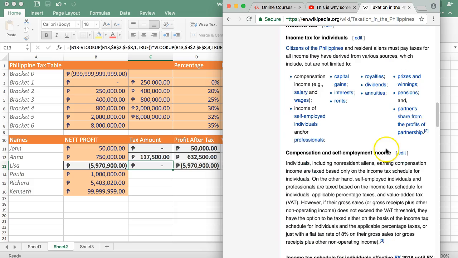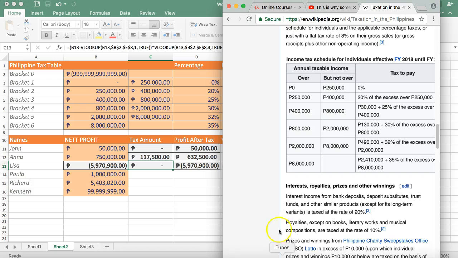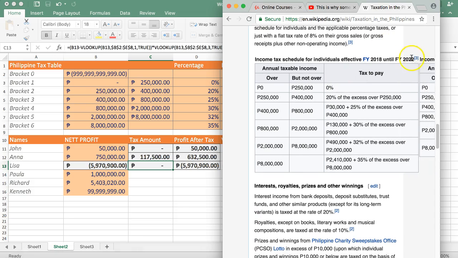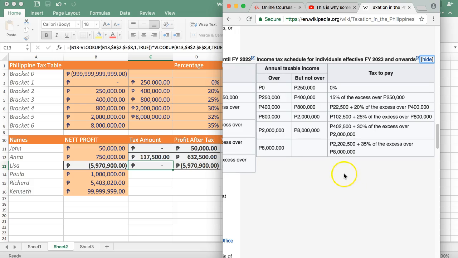Here we have the income tax, and currently there's a new income tax on the move. So let me show you. This is the one that we just did. However, the new income tax now is the following here. That one will be coming starting from 2023. My question is now, can you calculate based on all of these numbers?